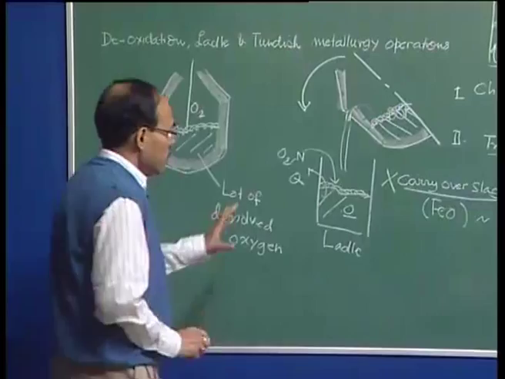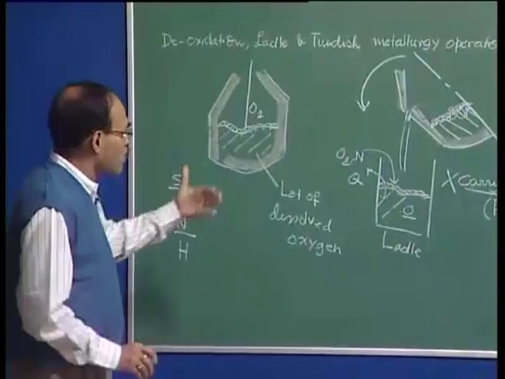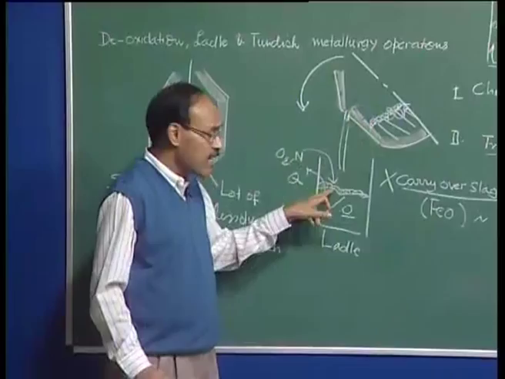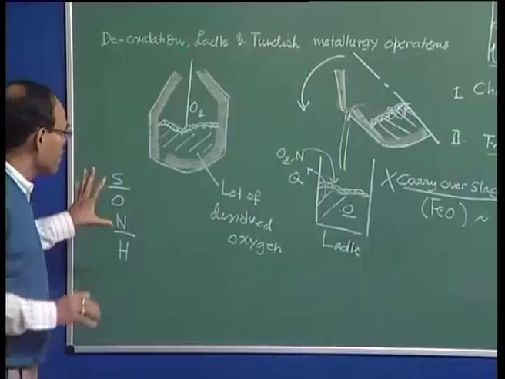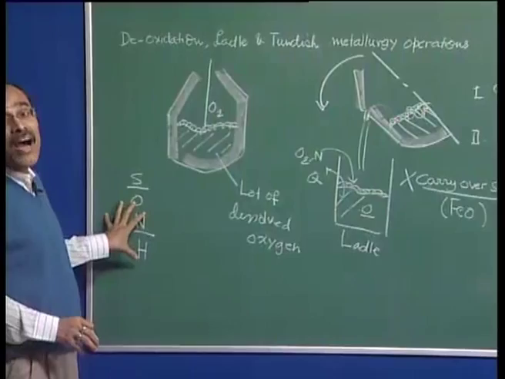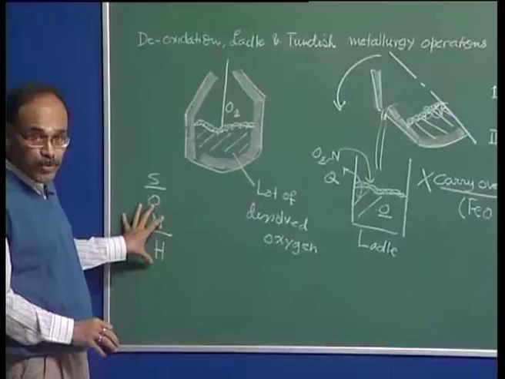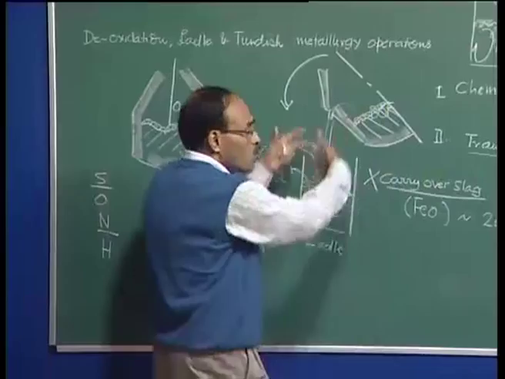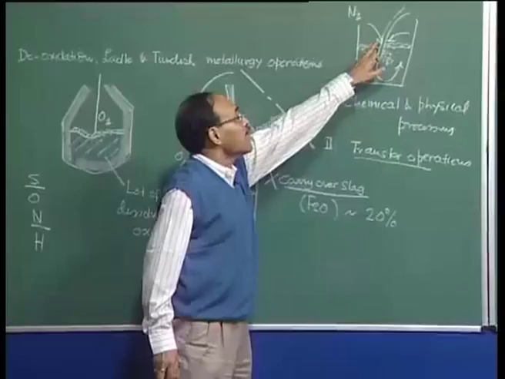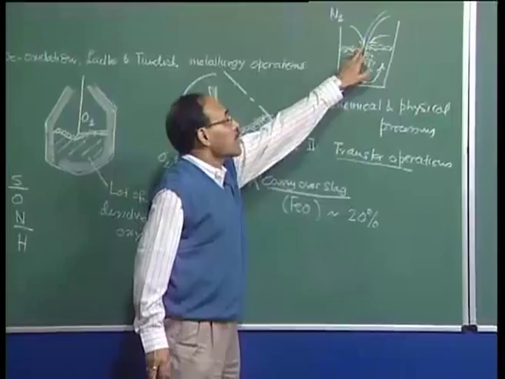To summarize this particular section, before we proceed further, we must remember that we do not want oxidizing slag to be present in the ladle, we want fresh slags. And to start with, we must remember that the metal which comes here contains a lot of dissolved impurities, and these have to be driven out. And also, we must remember that there is going to be an intense agitation built up in the system because of the incoming jet of molten metal from the BOF.